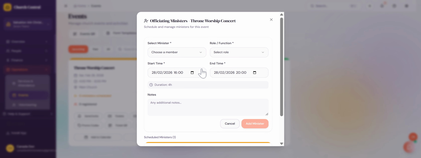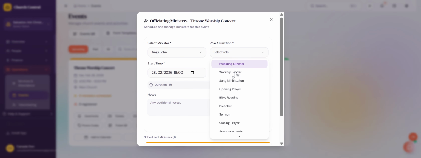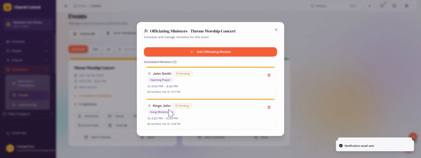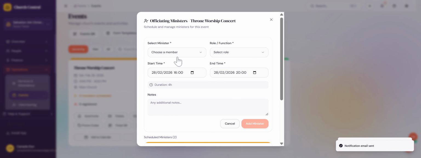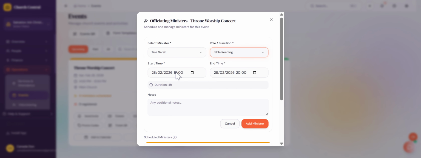That's the first thing. Then you can add the second person. King John is meant to take the first song ministration from 16:20 to 17, for 40 minutes. And then you add that. Okay, that's the second person. Then you can add the third person, to take Bible reading.